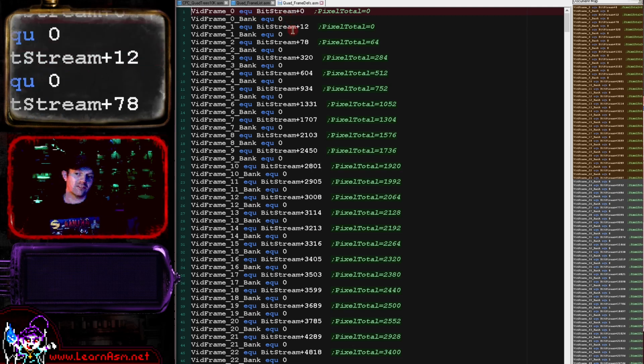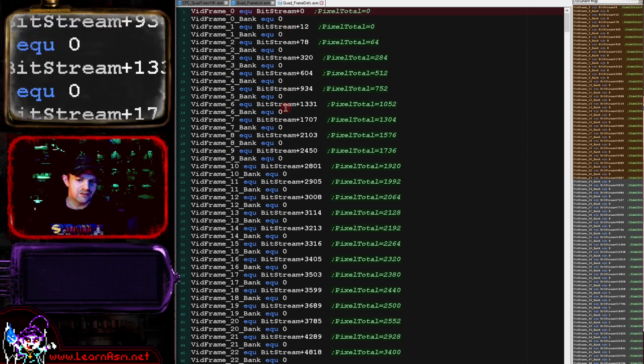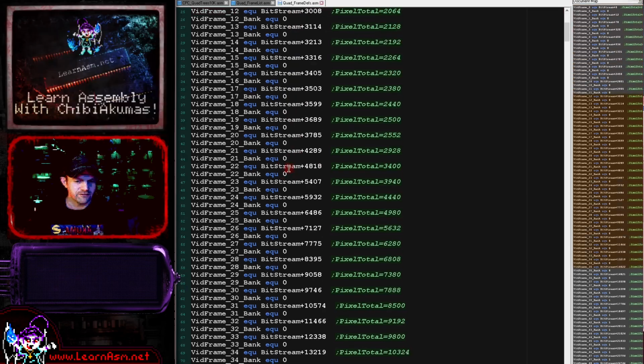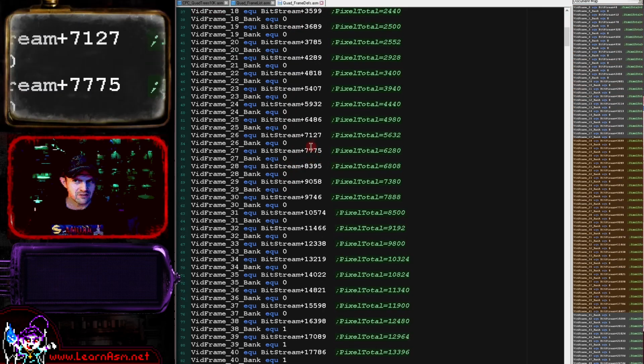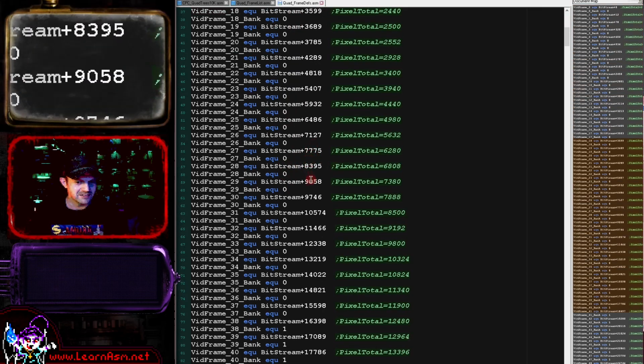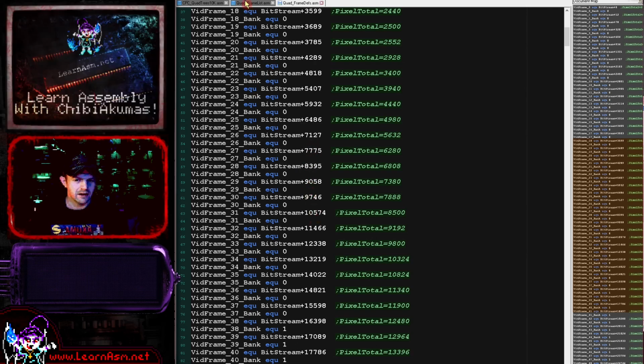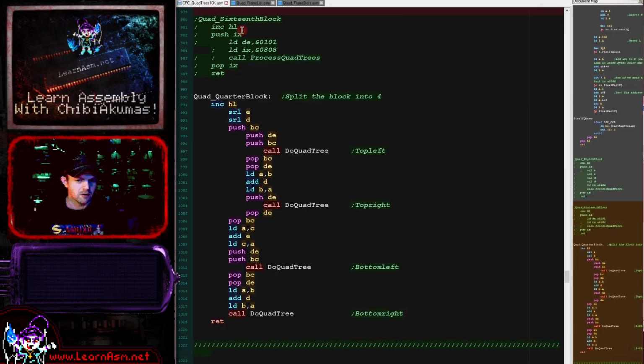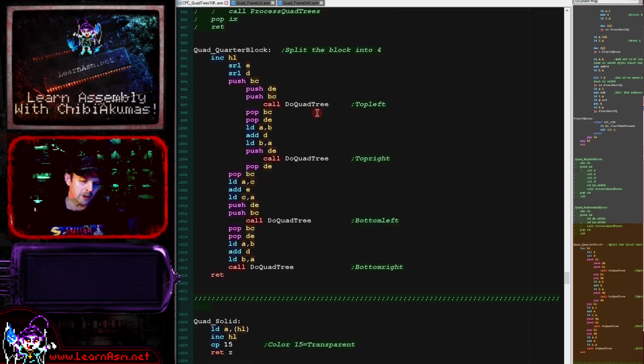This is the address of the actual data in memory of the command stream itself, and so these will all be set according to the final assembly file. So you can see the offsets of each frame within that command data stream here. I know this is maybe a little bit of a complex way of doing things, but it's going to get complex when we're doing something like this.